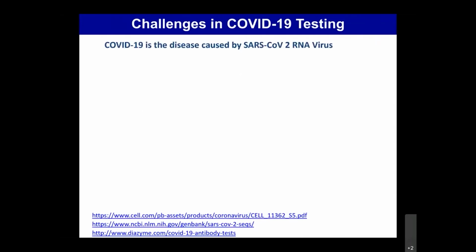Again, as I said, COVID-19 is the name of the disease. And the bug that is causing this disease is this virus, which belongs to the family of coronavirus. Particularly coronavirus 2, because there was another coronavirus which was detected in 2003. This virus is an RNA virus, which means it doesn't have DNA. RNA is a building block. There is a specific RNA which codes the entire genome of this virus, right?